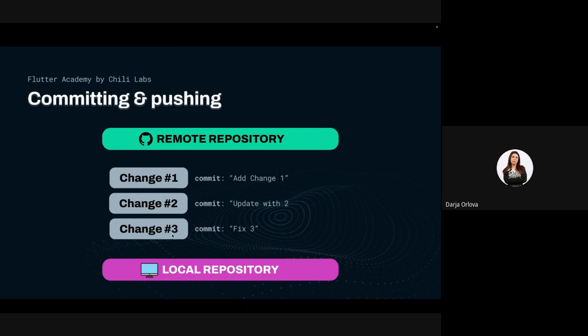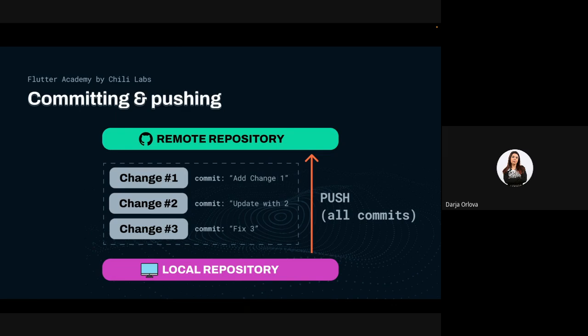They're committed, they're separate, they all have their own identifiers, but they're still currently local. In order to make those commits available in the remote repository, we need to push them. It's also a Git command. There's a command called git commit, which records those changes locally with messages. And then there is a command called git push, which pushes all of those commits from your local repository, from your computer, to the GitHub servers wherever they store your repository.